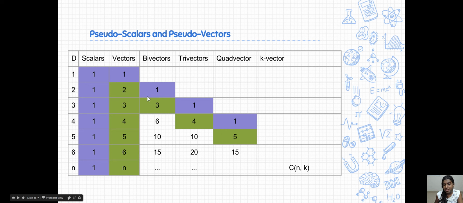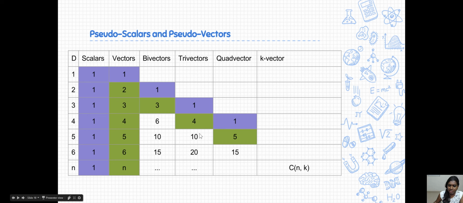Similarly, triple products are represented by trivectors. Now the scalar triple product in 3 dimensions is represented as a scalar because it needs only 1 degree of freedom, right? So it acts exactly like a scalar. Now why does it have all the properties that we discussed, like if you change the order, the sign changes? Because it's a trivector. We are told there is this anti-commutative law, so we can permute as much as we want. We can keep moving things around, and every time we swap, a negative sign comes in, right? So all the properties of scalar triple products are trivial if you think of them as trivectors or exterior algebra.